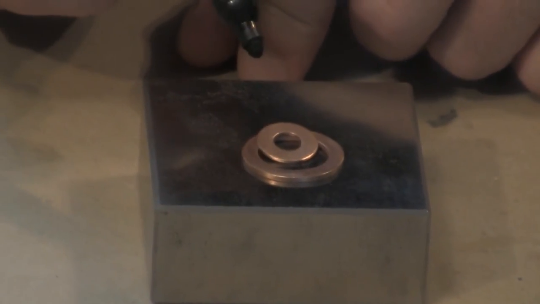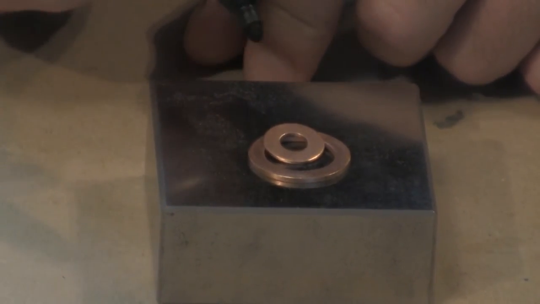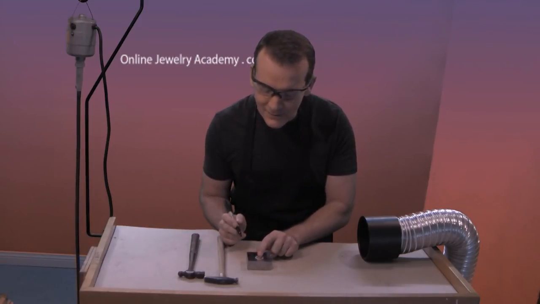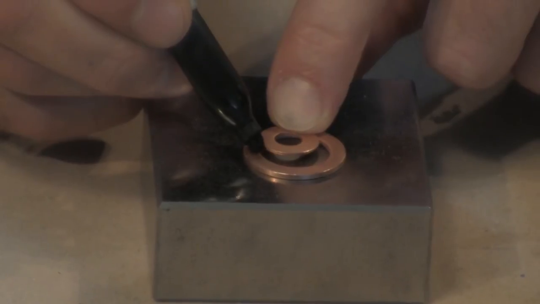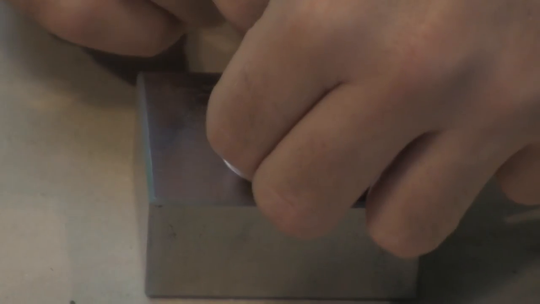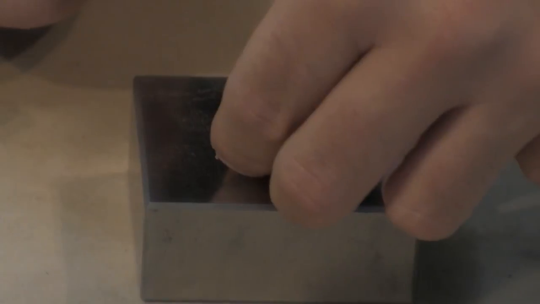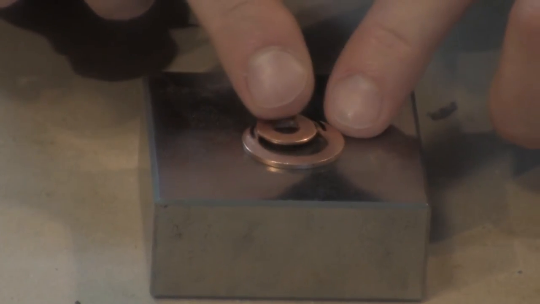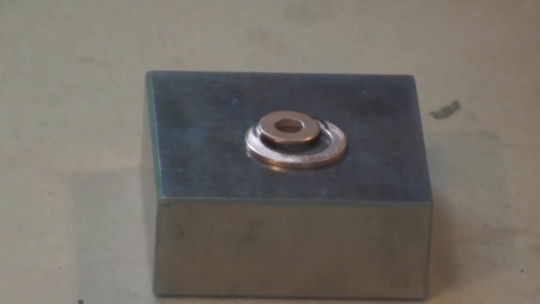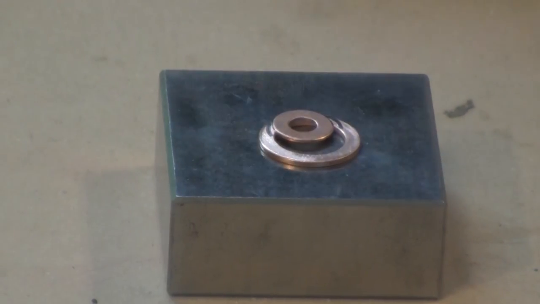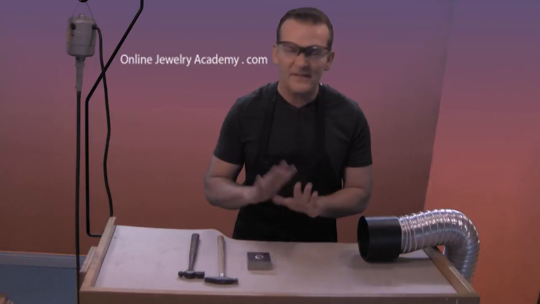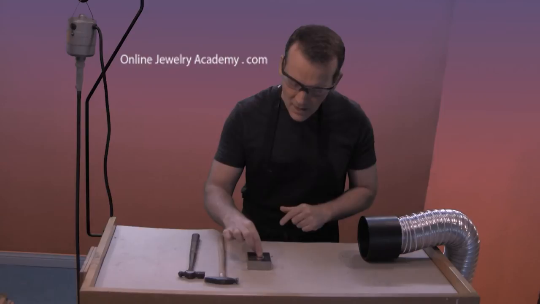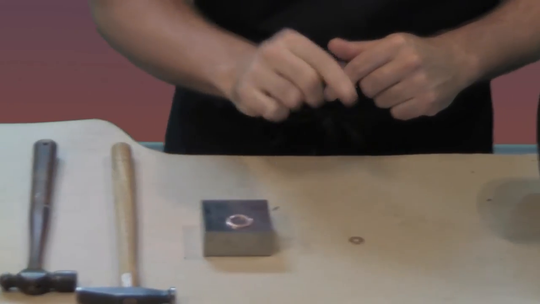What I'm going to do is set up the project as if it were already put together. The smaller disc is going to go on top of the larger washer. So I'm going to draw some lines on the outside of the smaller washer with a permanent marker. Now, you'll notice that the width of the marker puts those lines a little bit further away from the top washer. That's fine, as long as you know approximately where to stop hammering.